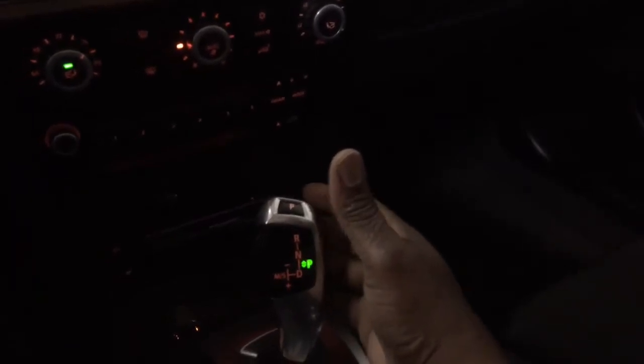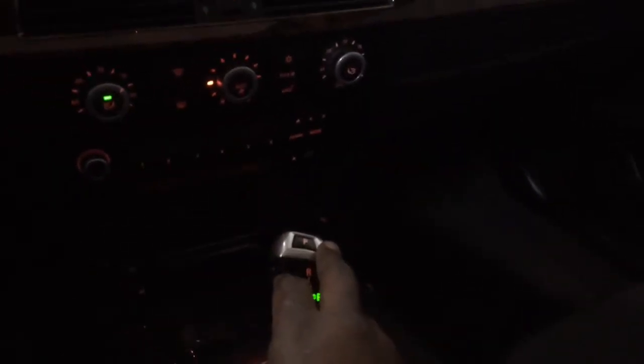Some of the features I talked about: the transmission lever centers itself, so it's not very tactile because it feels the same in whatever gear — you don't have that physical feedback. It does feel good in the hand so ergonomically it's nicely done, but tactility is not great. It takes some getting used to, but after a year or two you adapt. The other was the iDrive control — essentially a mouse for controlling the screen. People had a lot of problems with it and claimed it was unreliable. BMW said it wasn't intuitive enough at the time, though many people did get used to it.